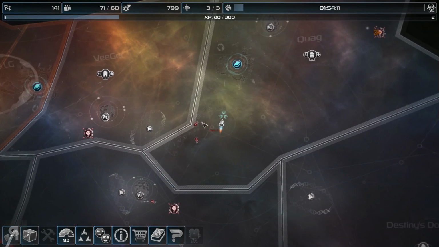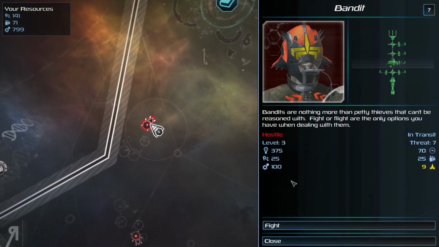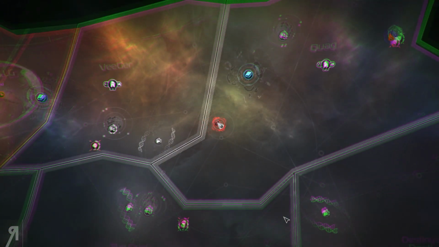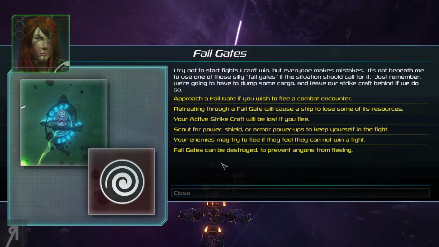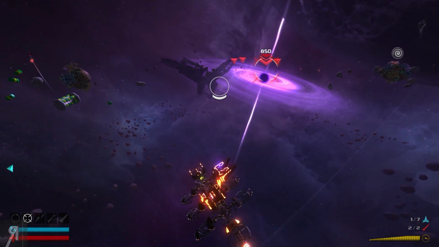Ooh, no, I'm going to take these guys on instead. They are one threat lower. Let's do it. I don't know whether I'm actually going to be able to win this, but we do have an extra part, so I guess that might make sense. All right, start fights I can't win. Approach a failgate if you wish to flee. Retreating through a failgate would cause the ship to lose some of its resources. All right, okay, so let's see what we can do here.